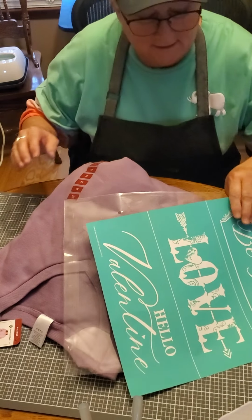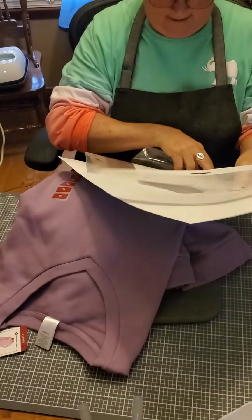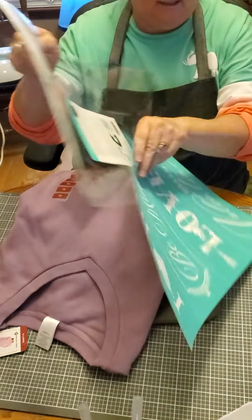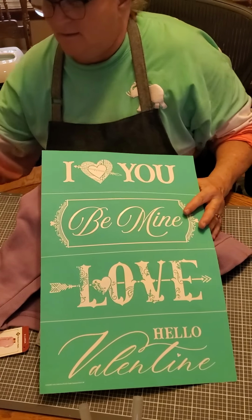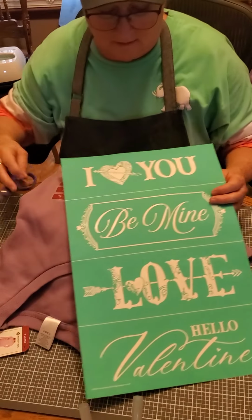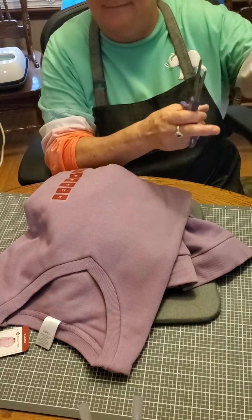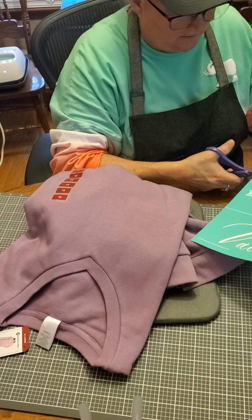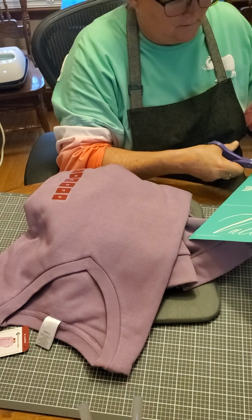Hello friends, today we're going to make a sweatshirt, a little Valentine's sweatshirt, and these designs are from a set called Hello Valentine. It's got four different designs on it, so I'm going to cut it. You can just score it and pull off the transfer and keep it all as one, but I like to cut them into separate ones so I can use whatever one I want.